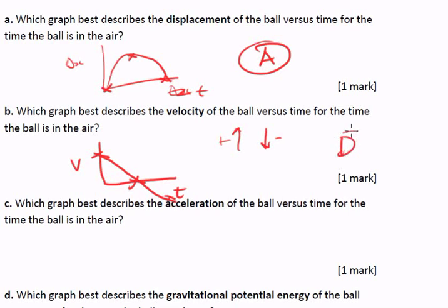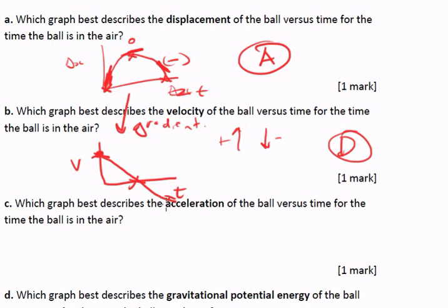Now the other way you could have got that is by taking this one and going, what's the gradient? Okay, the gradient starts off positive, quite big, it's here. The gradient along the top is 0, here, and then the gradient here is negative. Okay, and that's why this part's negative.